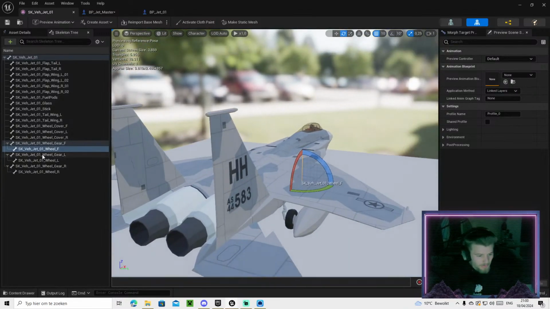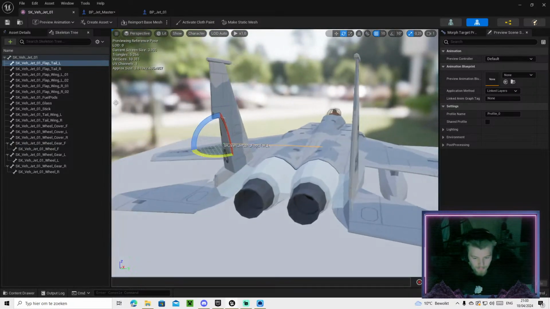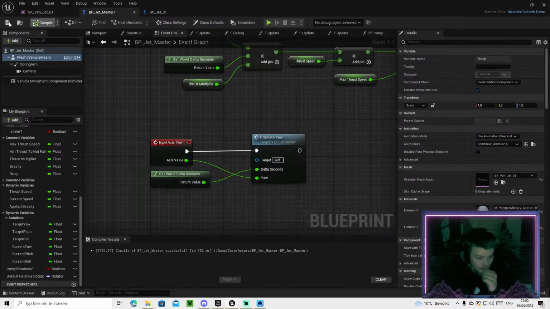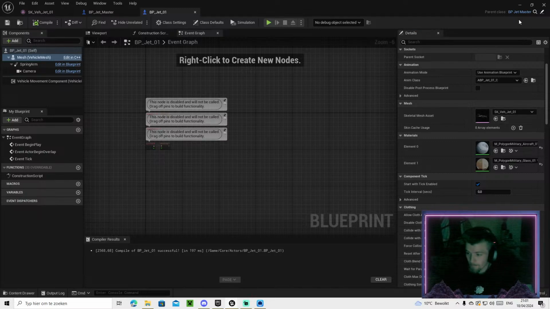So if we are going left to right, what we want to do is get our tail flaps to go left to right. And if this one goes to the right, this one also has to go to the right because it's together, okay? So the way we can do that is to go into the jet's animation blueprint.